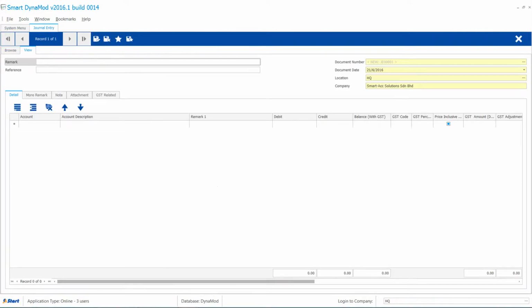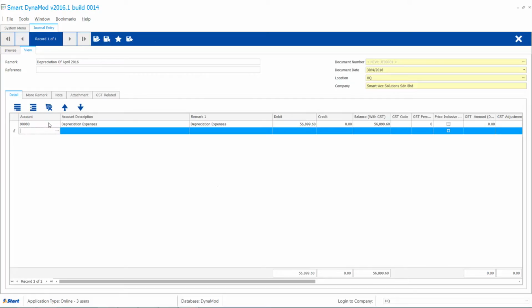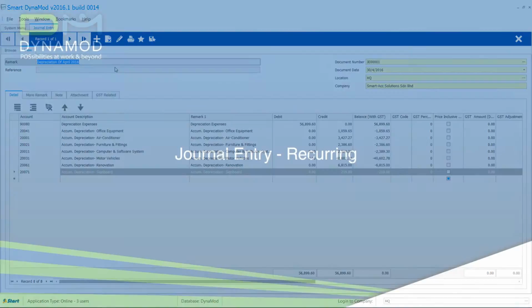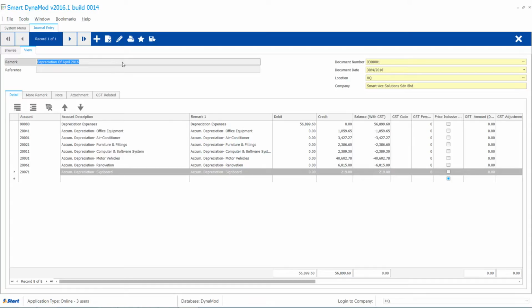Click on Add, then put remarks as month of April, year 2016, followed by the document date. We're ready to select the accounts to enter credit amount and debit amount accordingly. Just keep adding more or all fixed assets items. Then, save and finish. Marking of favorite journal entries and reusing it every month is a big time saver.